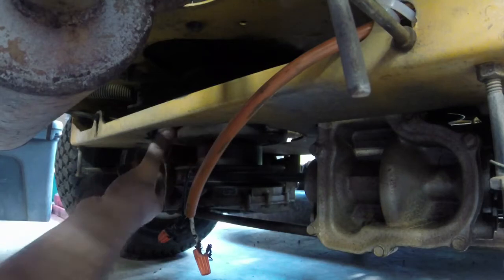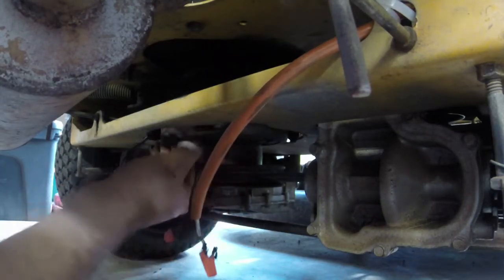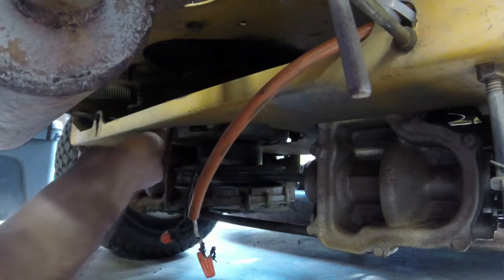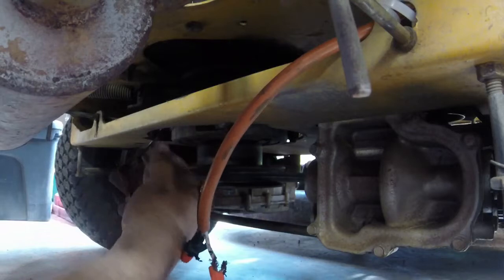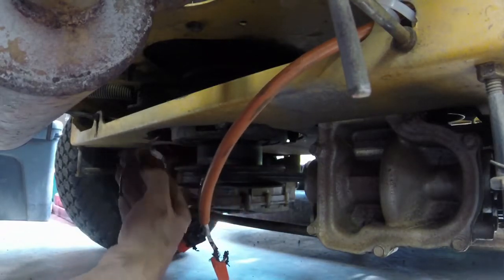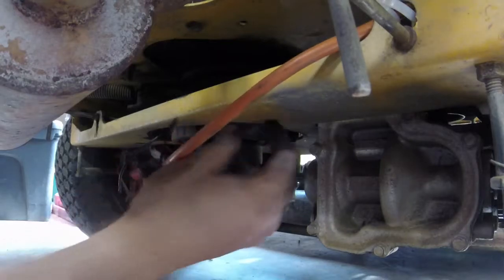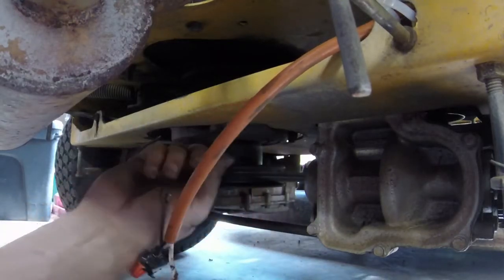So I got that much play going on in the PTO clutch. I'll make sure that these wires are not wrapped around and just need a pigtail. That might be exciting to try and get that to where it doesn't move very far.